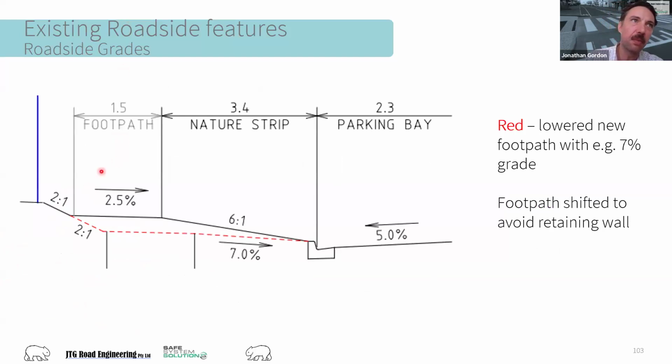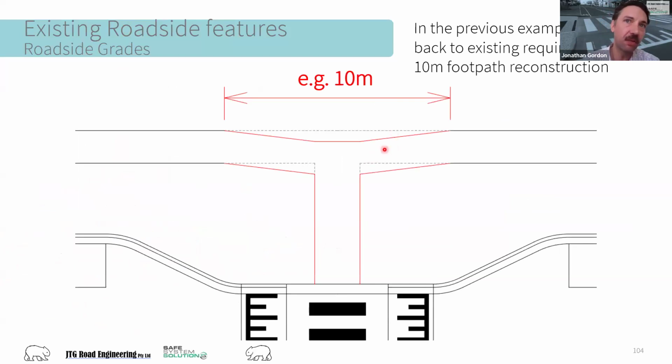And you don't like your retaining wall because that's expensive. So you might also then say, well, actually, let's relocate the footpath a bit closer to the carriageway and grade in this steep slope, and then a 7% footpath connection here. And then, yeah, that might work. That's great. But what we've done here, and it's not a major issue, is just keep in mind that our raised safety platform project is growing because the roadside has presented some constraints. In this very specific example that I drafted up, I wanted this to grade in at 7% to a relatively flat platform and then grade back up at, say, 5%. And in this example, it was 10 metres of extra footpath.